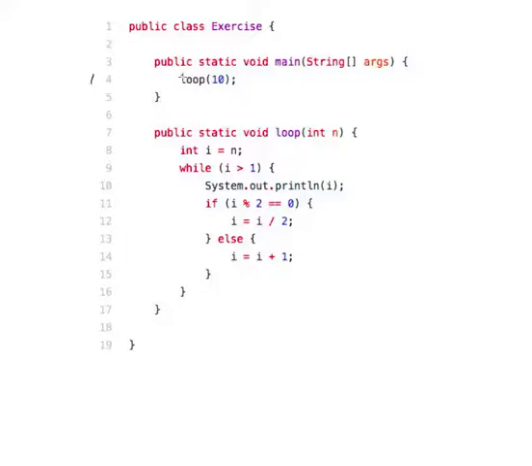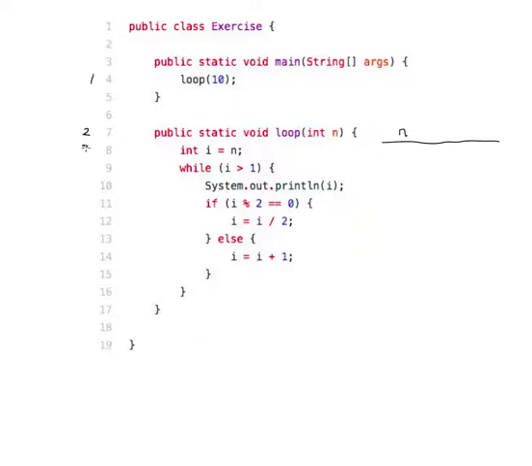Since I'm in main, first thing I do is I call loop, which is down here. So my next item of execution is here. And at that point I see that the variable n has come into play. So I will keep track of where I am with that by making some places to track variables somewhere on my page. So there's n there. Potentially may add some more variables in here.